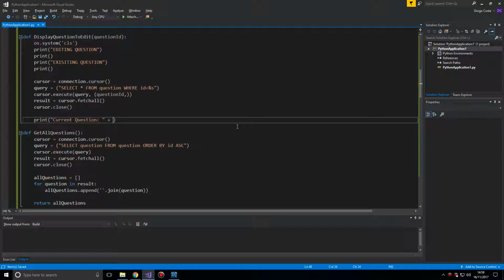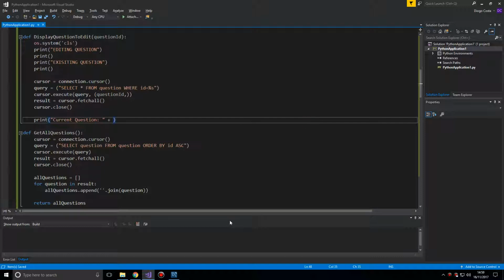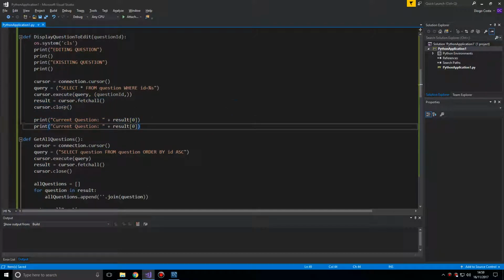And what we want to put over here is the areas we want. Oh, not that. What we want is, I'll just do result 0. That should work. Current option, I'm just going to put it in brackets.